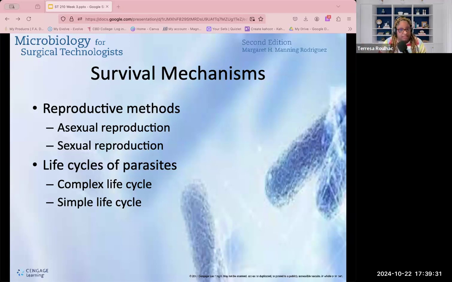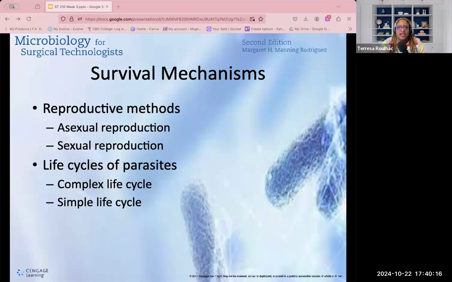We look at the life cycle of parasites. It involves multiple hosts at stages of development. Parasites may undergo different forms, larval, adult, and reproductive methods in a lot of different hosts. For example, we look at Plasmodium species, which causes malaria. It has a complex life cycle involving humans and mosquitoes. There's also simple life cycles. These typically occur in a single host where the parasite develops and reproduces. The life cycle is less complicated with fewer stages and transitions.